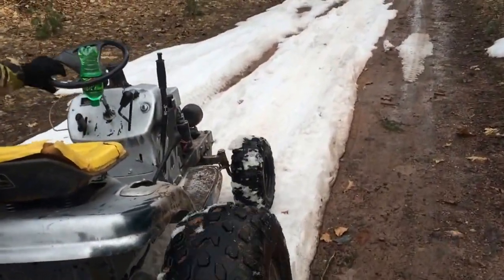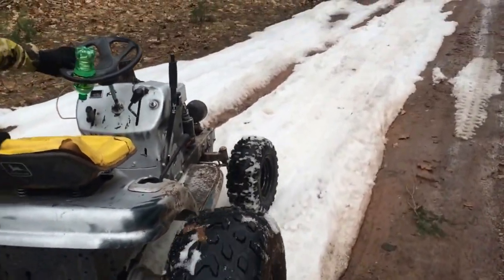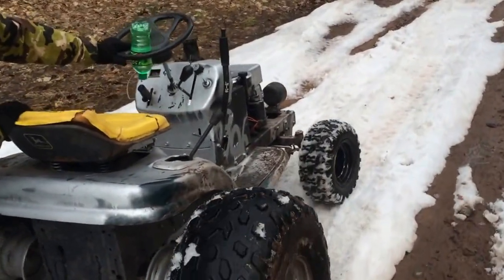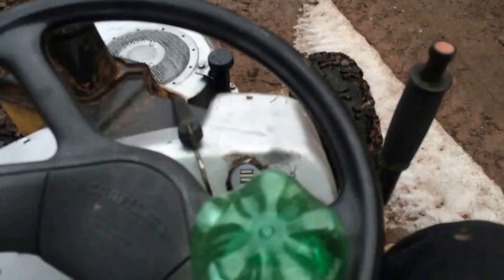The trail to Brent's house, I couldn't even drive down it the other day. We have to push it down it. Probably see you in like 6 hours. Okay, see you at Brent's house.